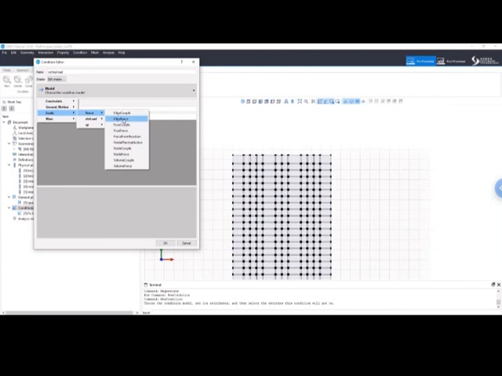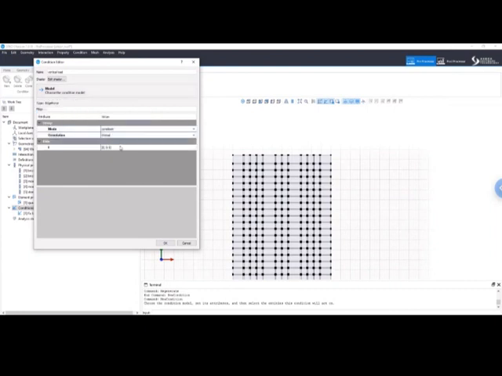So we choose edge force, and now we need to create a total force here, which is by the reference there, 150 kilonewtons, but we are working in newtons, so we need to type 150,000, but we need to divide to the total length, which is 1,000.